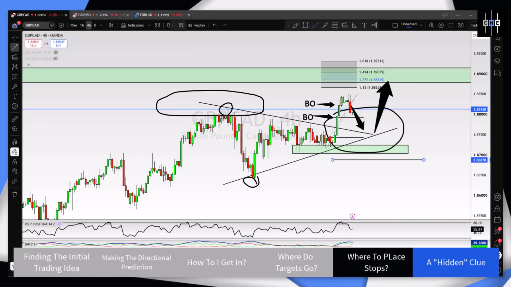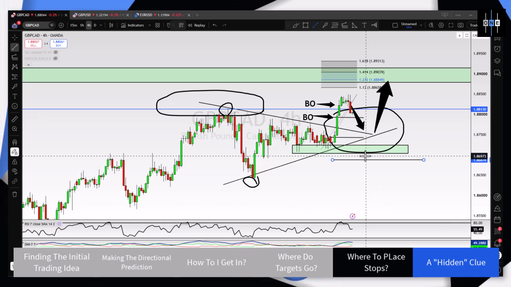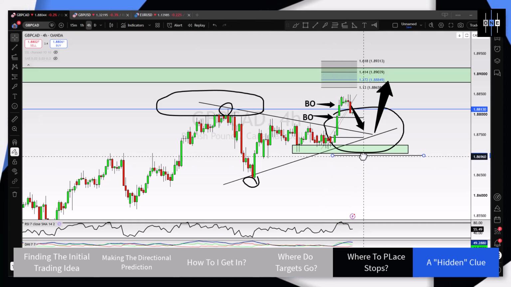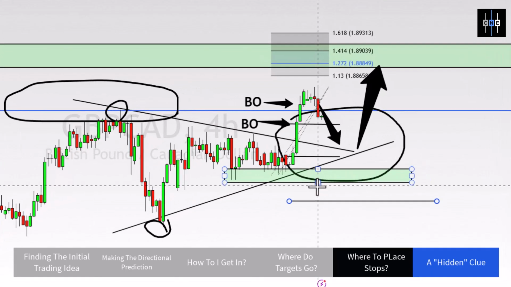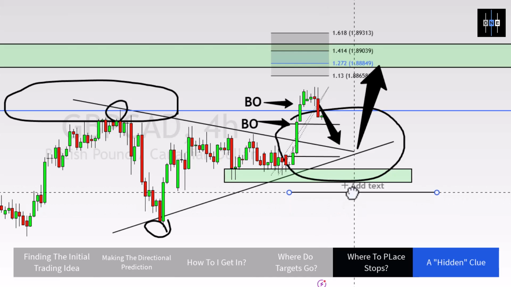If you can put it below a double bottom, you can put it right below a double bottom. But if you're taking a 3-bar reversal or a higher high, higher close, I would certainly want to have it below this zone. Again, this is the zone that most likely tells me that I'm wrong. So that's where I want my stop loss.